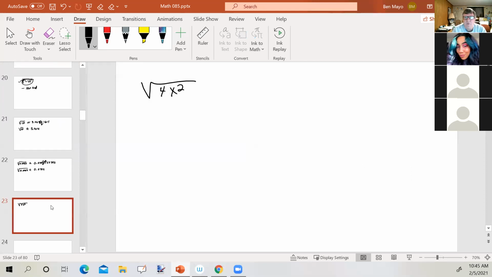So, back to this example, we're told that x could be any real number. Well, the square root of 4 is 2, and the square root of x squared is x. However, we have a problem, okay? Since there's no index written, it's an implied 2. That means that this is an even root, and that means that the answer can't be negative. But we're told in the directions that x can be any real number. So if this x happens to be negative, 2 times that would be a negative answer. So what do we do to ensure that we have a non-negative answer? We put absolute value bars around the x. Now, since the absolute value of x can't be negative, 2 times that would have to be a non-negative number.